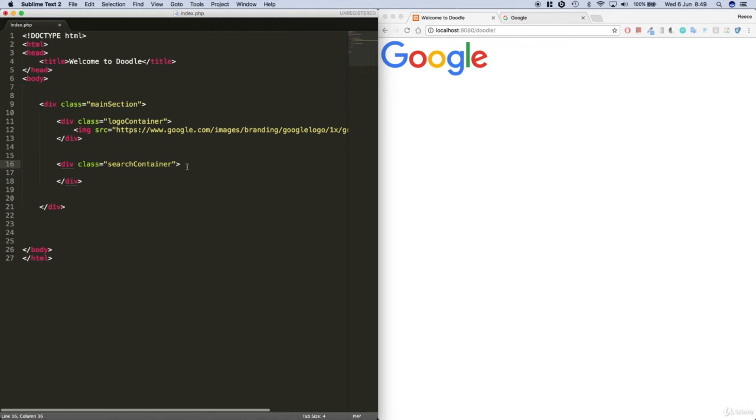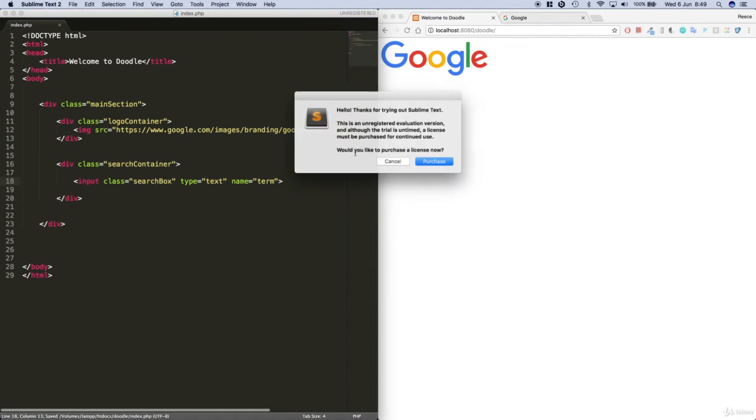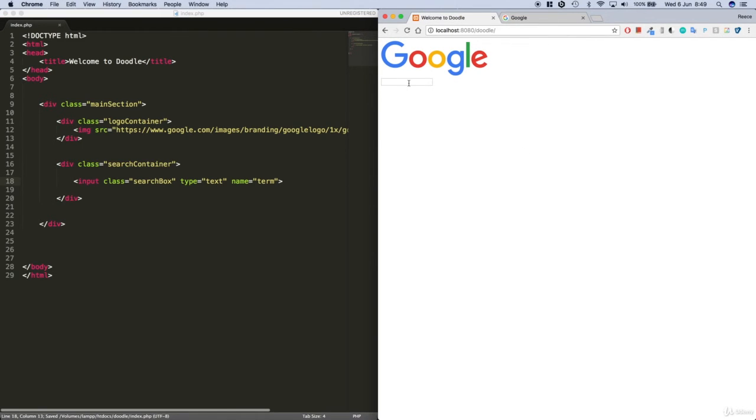Inside there, just to finish up, we're going to create two elements. We're just going to say input like that. If I press tab, it doesn't put a closing tag on, it just does a 1 because input elements don't have closing tags. So what this is going to be is our text box. So give that a class of search box like that, and then we're also going to give it a type equals text, and then finally we're going to say name equals term, because we are going to put this input inside of a form probably in the next video or something, but just to show you what this does, just give that a save and then refresh the page and you should see a text box in here.